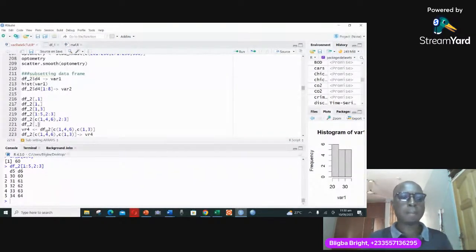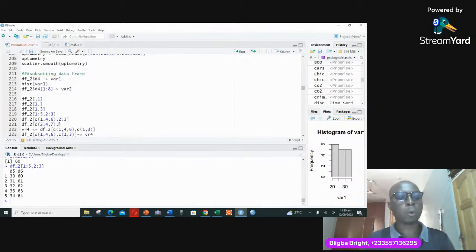So if I am picking some rows which are not in sequential order, then I'll bring C. I'll type my C like this, and press shift and 9 to open and close this small bracket. It means we are still working in the rows sector. So in the row sector, we are looking for row 2, let's say, comma, we are looking for row 4, comma, and maybe we are looking for row 7. Then we finish. Now we come to the other side of the comma, and then say that we are also looking for this in how many columns, and then we can also select the columns.